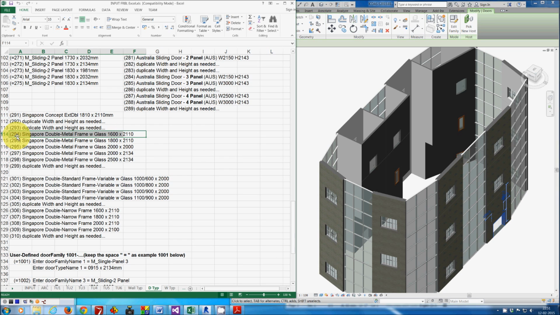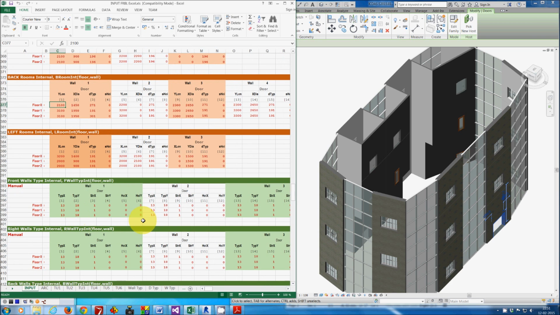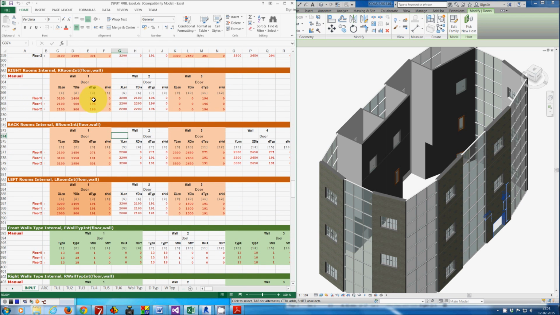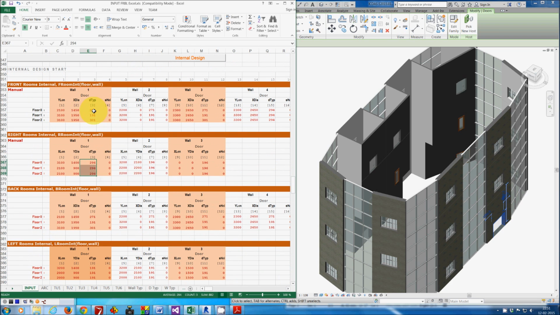It's 294. So I go back to input, go to door type here and modify it to 294. I have to do it for the front side, because we are currently on the front side.